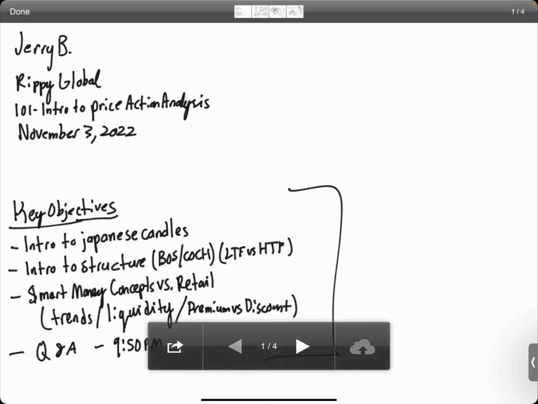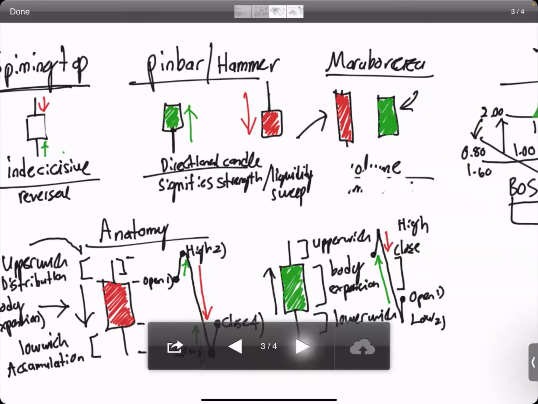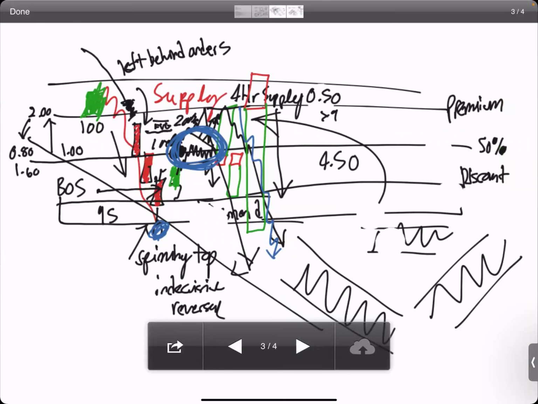So talking about the premiums as well as the discounts and understanding how, if we are trading within the internal structure, we can take calls or puts to the upside or downside, or just wait for price to come to a point of interest, which will be an extreme 4-hour supply, daily supply, weekly supply, whatever the case is, or an extreme demand for a potential higher risk to reward.